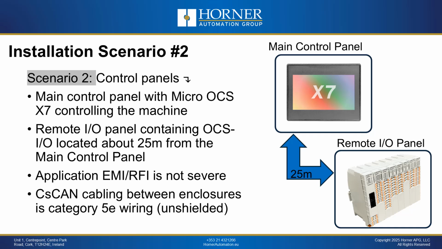These 2 control panels are 25 meters apart, which is not too far, and we do not have any significant EMI or RFI concerns with the machine. So we are going to use category style wiring, Cat5 or Cat5e. So let's take a look at this scenario on the bench.